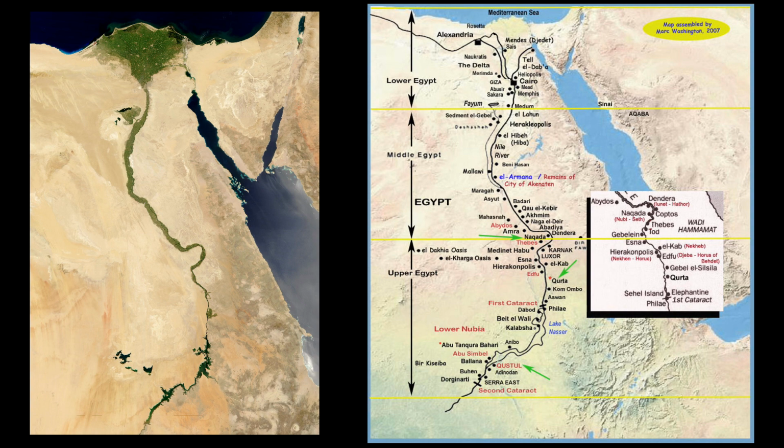And it's going to make administration much easier too, because everybody has to perch all of these towns right on the banks of the Nile, or very, very close to it. And so you don't have a large spread out mass of territory to try to control as a leader, because everybody has to live right next to the Nile. They can't go off into the desert very far, or they will be in the desert.